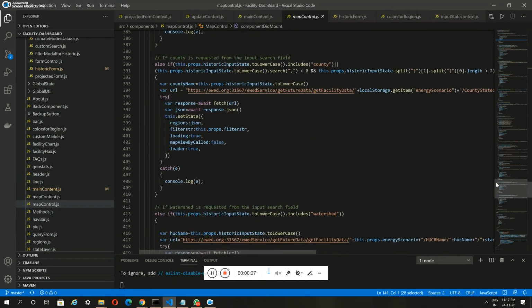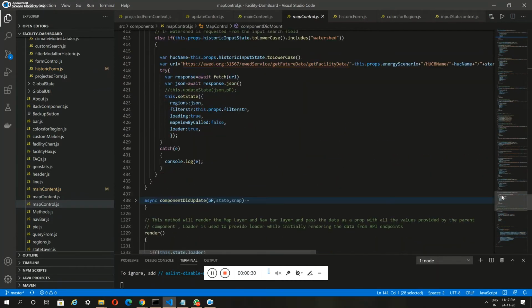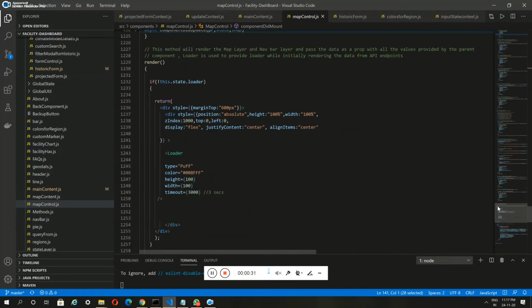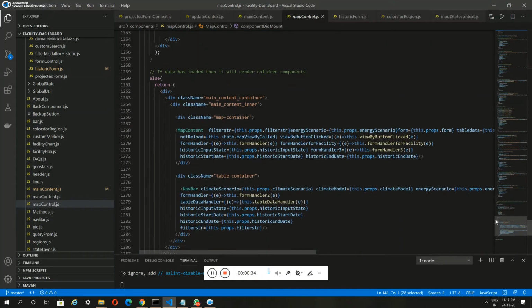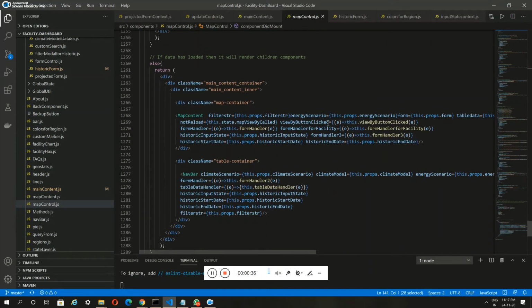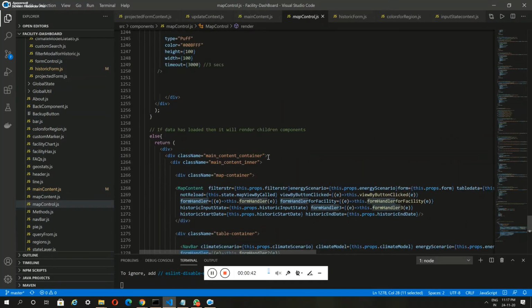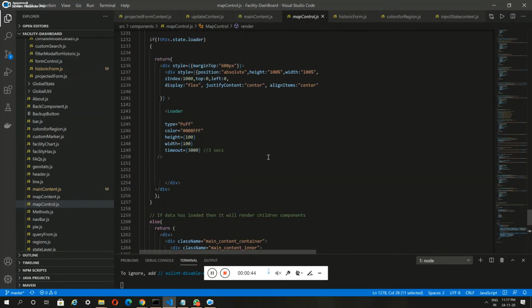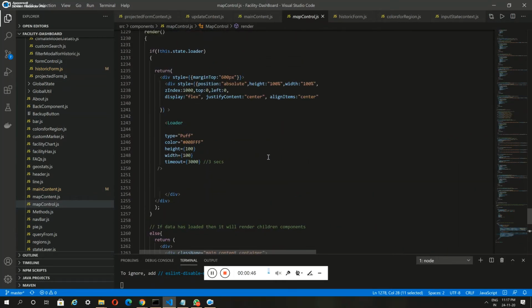During that time it will have the new values from the APIs that we have called, and then it will call the map content as well as the navbar component with the new values that it has received. This is how we have performed the optimization in the map control component, by rendering it only once for each and every request.